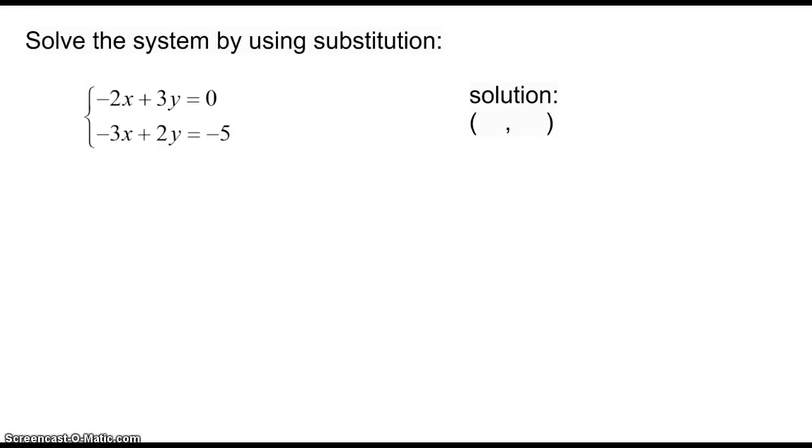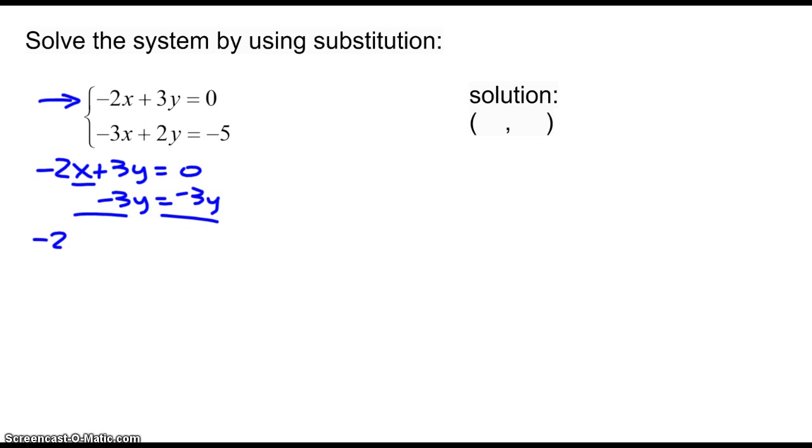Okay, let's take a quick look and see if we can come up with a solution. It doesn't really matter which equation I use or how I go about this, but I'm just going to stick with using the first equation. We've been solving for y. Let's solve for x this way, just to be different. Let me write the equation again. This time, I'm going to choose to isolate the x, because it doesn't matter which one you use.